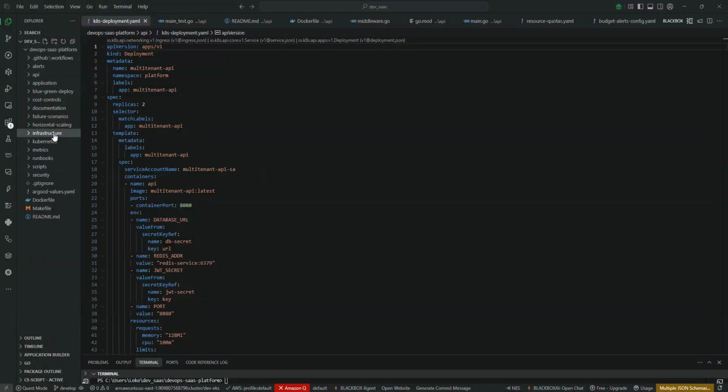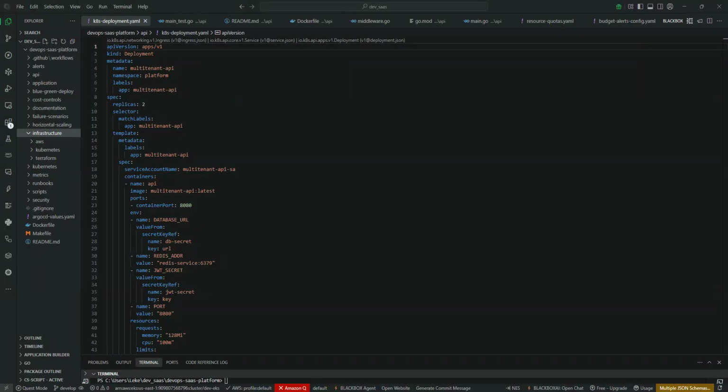I'll be going on to the infrastructure as code. Here I have the Terraform configuration for the AWS infrastructure. I have the variables.tf, which defines the input variables for the infrastructure, and the provider.tf, which defines the provider configuration and the remote state backend configuration. There are modules for EKS, the EKS cluster module with the IAM roles for service account configurations, the VPC module for network infrastructure, and the environment-specific configuration for development.